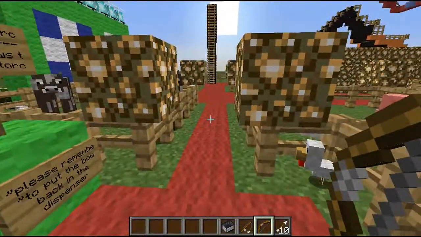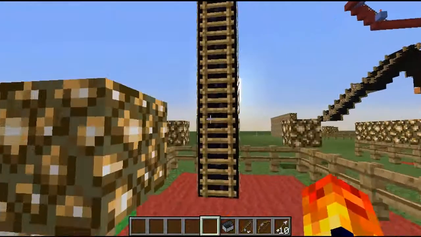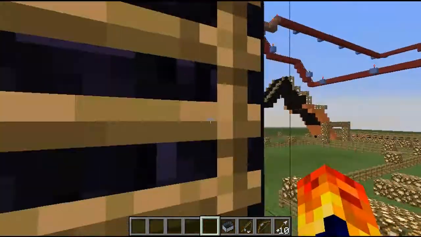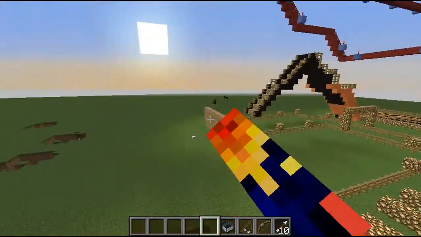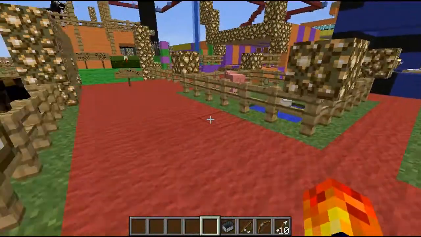Okay guys, this is your basic king of the ladder. You have four people, you try to hit them all, and whoever stays on top of the ladder wins the game! Alright, let me just swap my game mode.